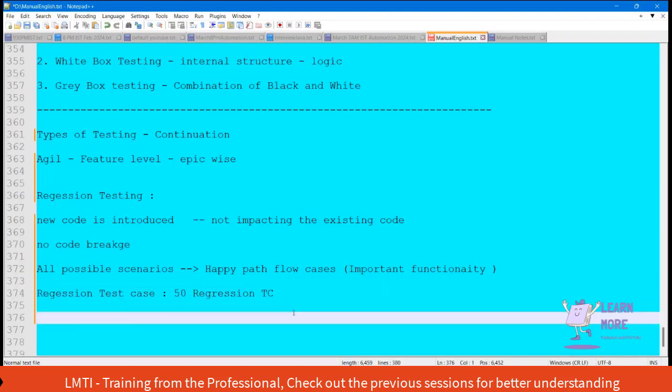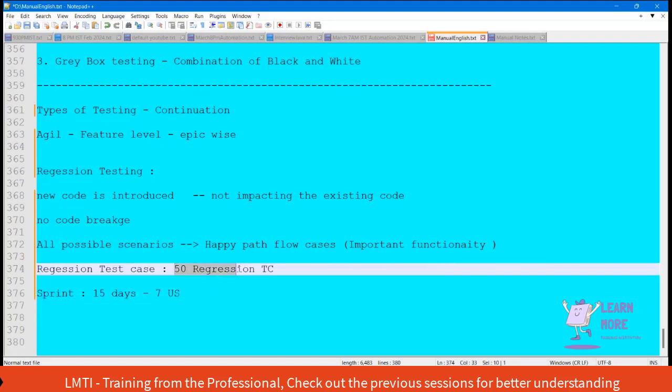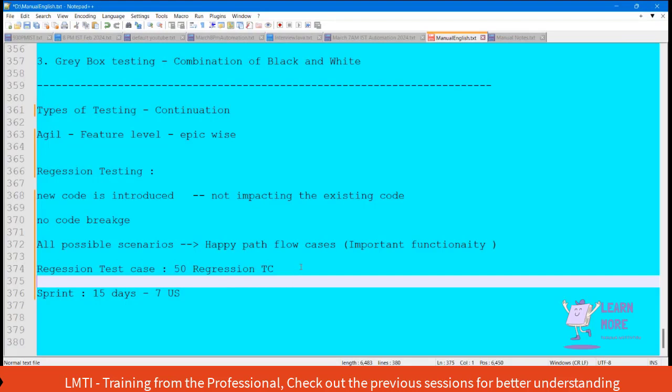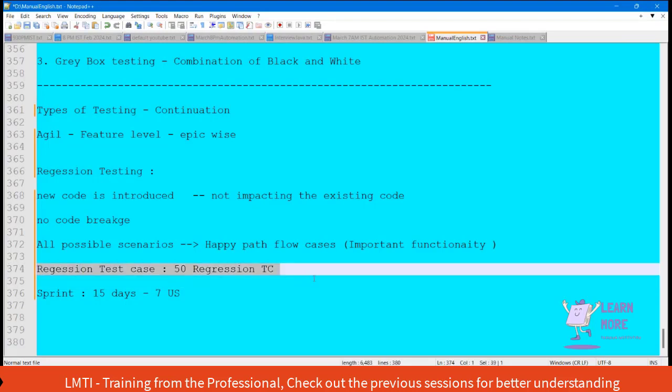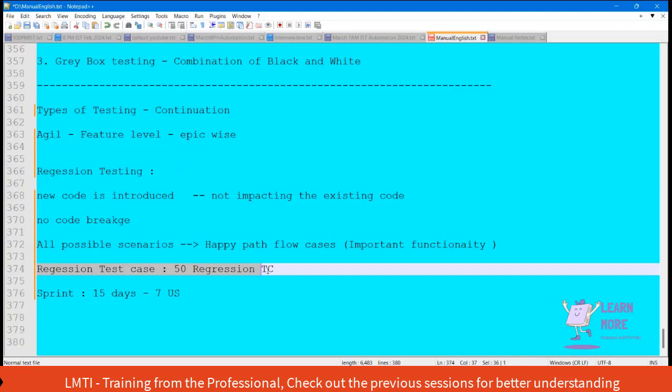Assume the sprint is of 15 days and you have planned close to 7 user stories. At any cost, we need to complete these 7 user stories. But if we execute these regression test cases, it is going to consume the time. So in order to save time, generally the automation test engineer will automate the regression test cases.